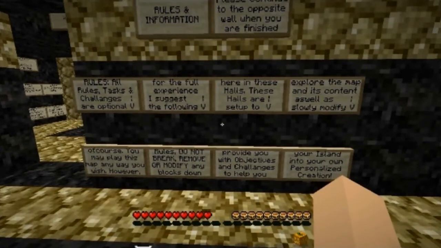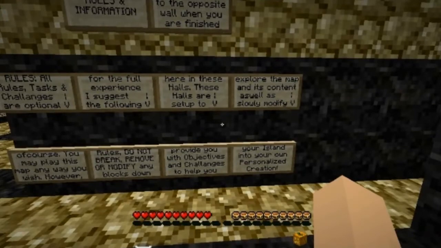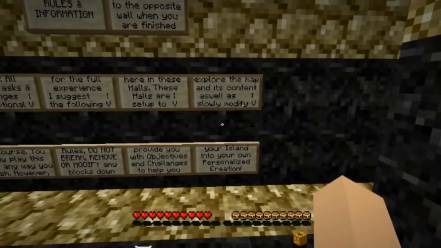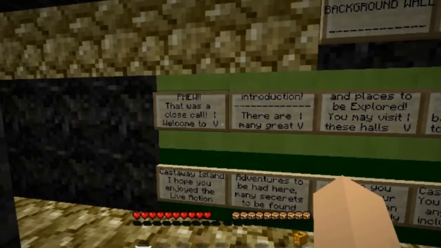Okay. These halls are set up to provide objectives and challenges to help you explore the map and its contents, as well as slowly modify your island into your own personalized creation. Cool.